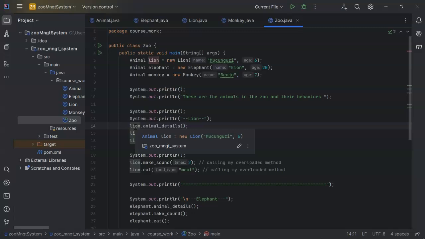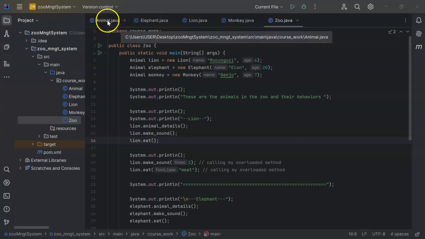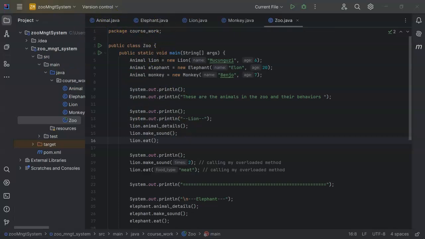Now here I start calling the methods that I defined in the superclass and the overriding methods that I defined in the subclasses. I started by calling animal details. This one will print the object name and the object age.